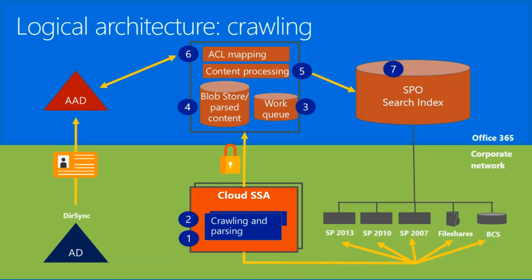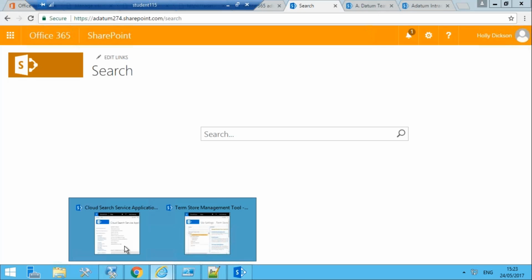Now, the beauty of this is that you don't have to support a content processing infrastructure anymore. So if you think about how many servers you have dedicated to content processing, you get to get rid of those servers. The next step is that the access control lists are mapped back to your Azure ID identity, and then we build our SharePoint Online index. So that's why we need to make sure that we have directory synchronization working, because we're using the Azure Active Directory ACL mapping to make sure that we understand who our on-prem users are that are going to be accessing this content. Here's my local search service application.